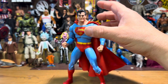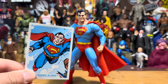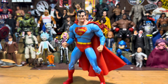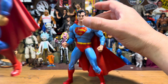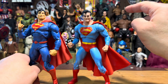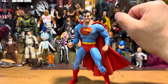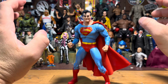The head is somewhat accurate to the comic. If I use the card as a reference, it's Superman when he's an old dude. That blue is different. And this head kind of looks like an old Mark Ruffalo or an old mobster. You could really have quite the team now of old guineas. With this head, that head, smiling head, you really have a crew going. A wacky crew of Superman heads. They could form a quartet or whatever you want to call them, singers. But it's a good buck. It's a really good buck.